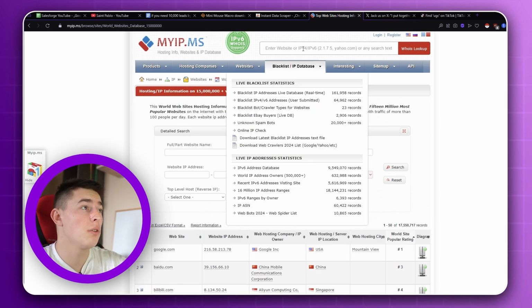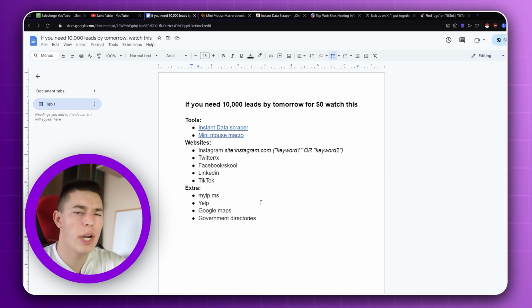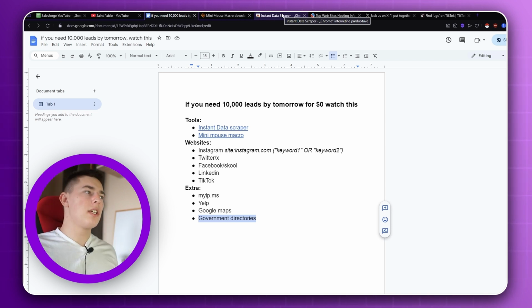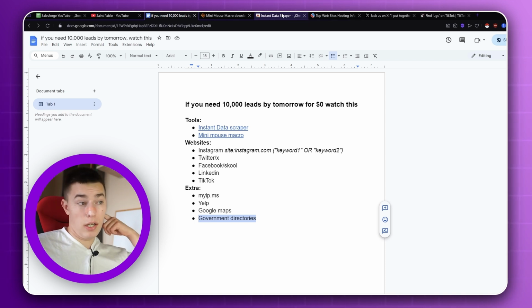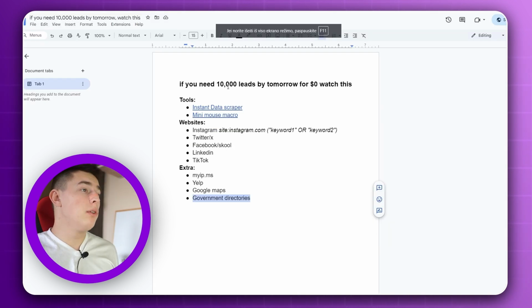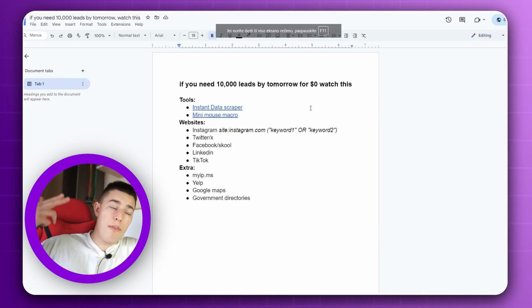So that's another option. You can also use Yelp, which is a list of restaurants and all kinds of services, nail salons, all of that. You can use Google Maps, of course, and scrape data that way as well, or government directories, which is my kind of favorite because I haven't seen anyone use it or anyone share it. But basically you go to government directories like uk.gov.io, and you use the official government entity directory to sort out, find restaurants, anything you want, right? And a lot of their information is there that is not shared in lead databases or elsewhere. So basically that's how I would find 10,000 leads by tomorrow for $0 if I was held at gunpoint.